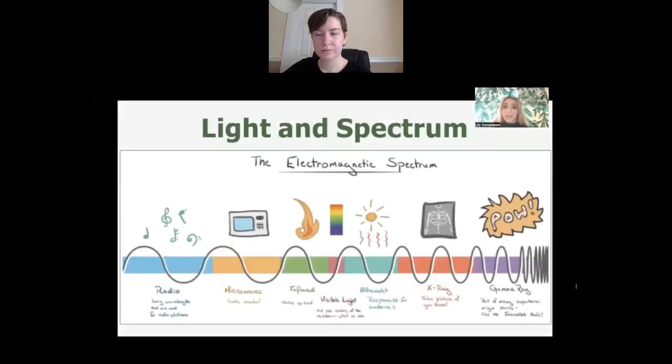Radiation is energy that travels in waves or particles. Radiation is all around us in many forms. The electromagnetic spectrum describes radiation by how big its waves are. Radiation with longer wavelengths may include radio waves and microwaves. Radiation with shorter wavelengths may include X-rays and gamma rays, which can be harmful to humans.